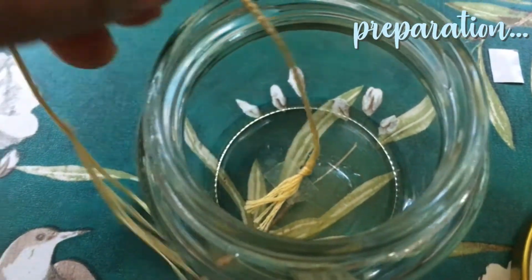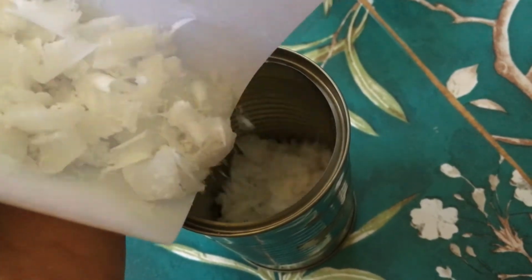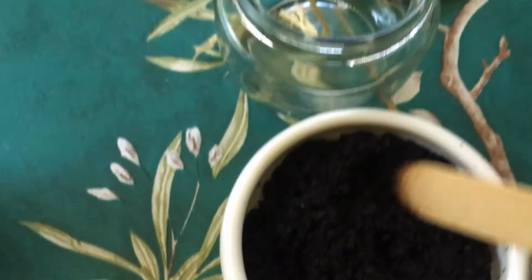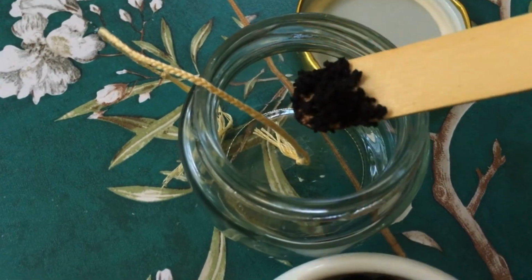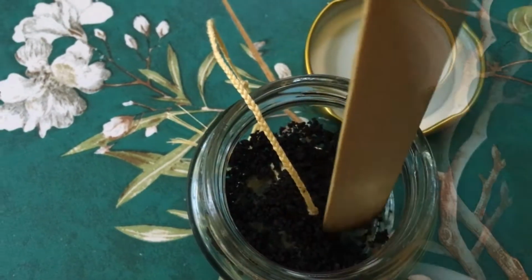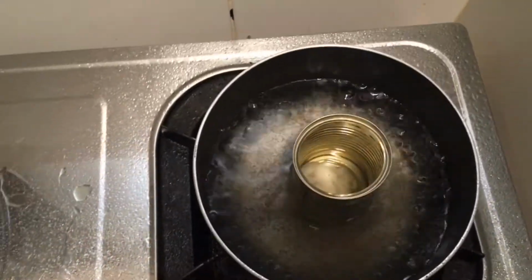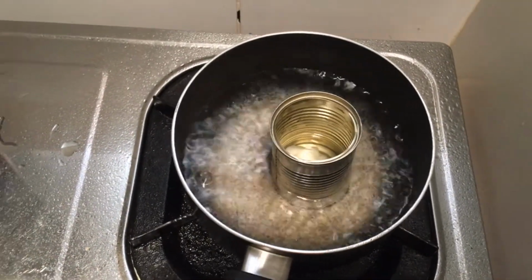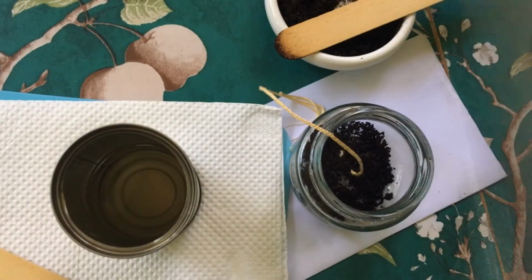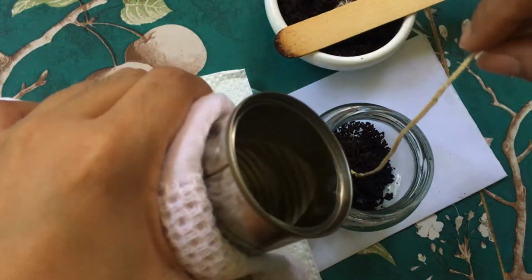As for the preparation, I decided to stick my wick first to the container. I poured in the candle wax shavings in the tin can. I then added some of the coffee grounds into the candle container. I then used the double boiler technique to melt the wax. I then let the melted wax cool down for a minute or 2, and then I proceeded to pouring it in the candle container.